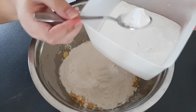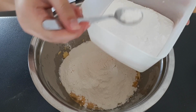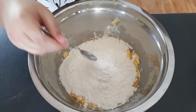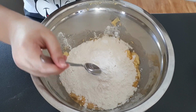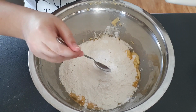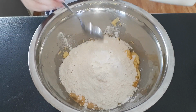Now I'm measuring 1 teaspoon of baking powder and sprinkling it over the flour. Since I didn't sprinkle it too well, I sort of went in and tried to flick it so I spread it evenly. But now looking at this Cookie Monster photo, it looks like he just sort of dumped it in like what I did, but yeah.